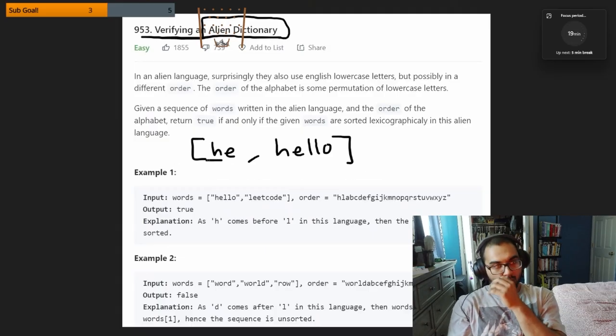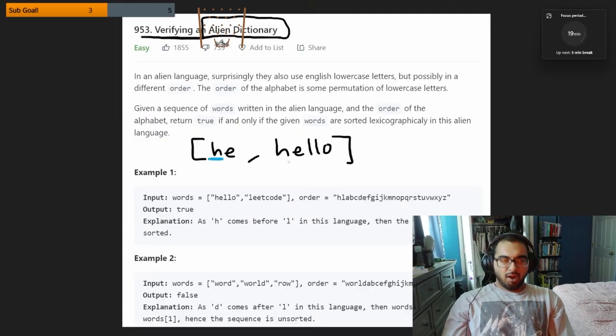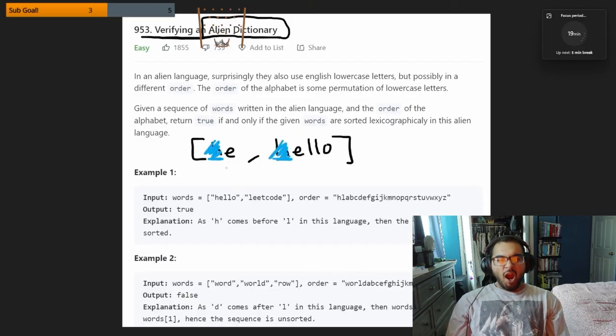We compare character by character. We were looking for the first differing character. So we look at the first characters, they're both H, so they're not different. So we're going to look for the next character that happens to actually be different. We find an E and an E, so again, we shift. Now, notice how one word was a prefix of the other, because we reached the end of one string, but we did not reach the end of the other string. So in this case, this word was a prefix of the other word.